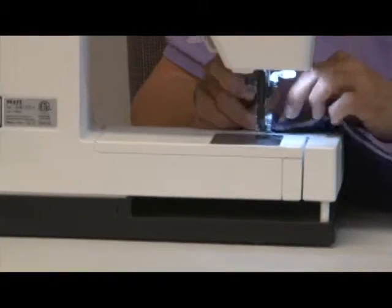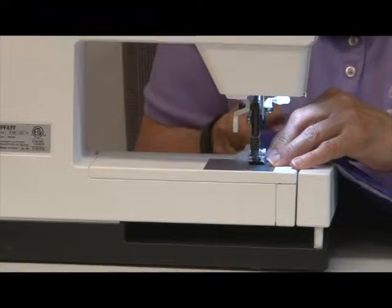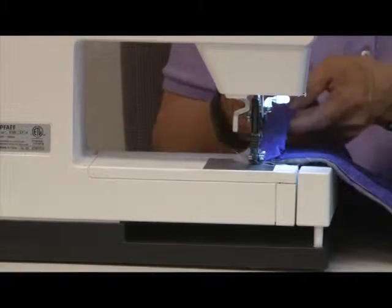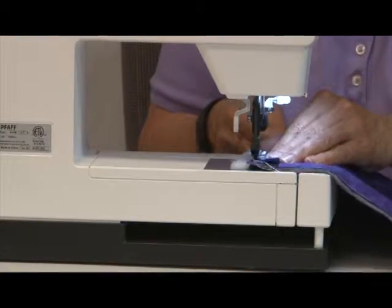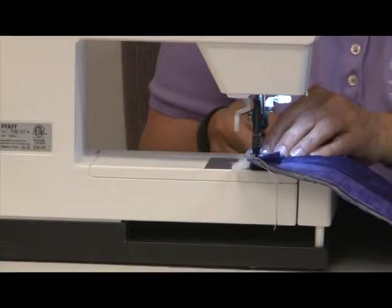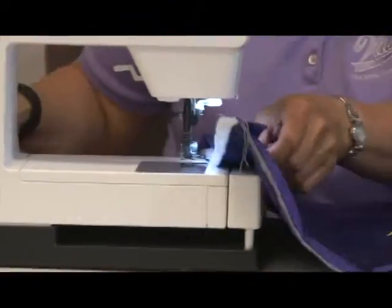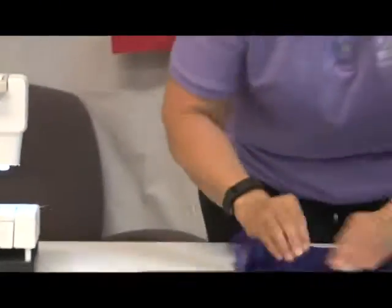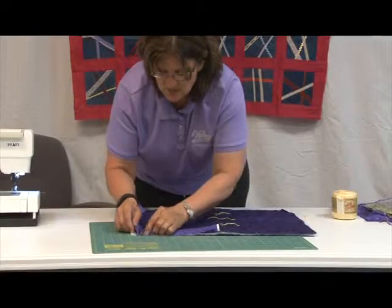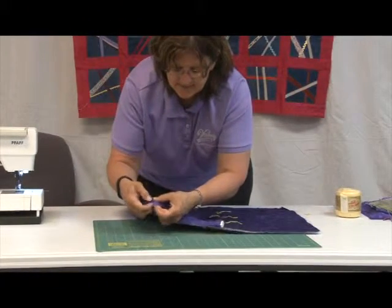So then I'm going to take that to the machine, and I'm going to take my 1/4-inch seam, and I'm going to continue on from the end. And then you would just go all the way around. Okay, once we've completely gone around, we would take it out. And here I'm going to show you how it makes a corner. It kind of makes a mitered corner when you're flipping that.